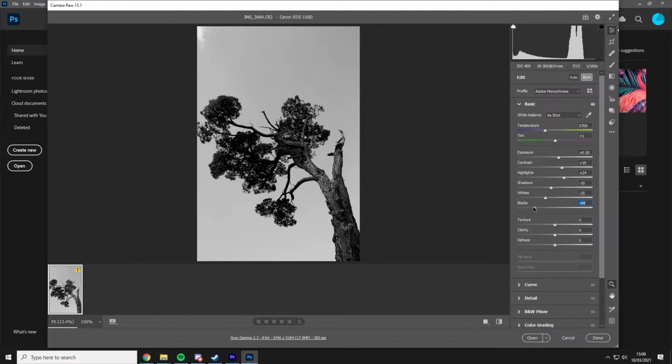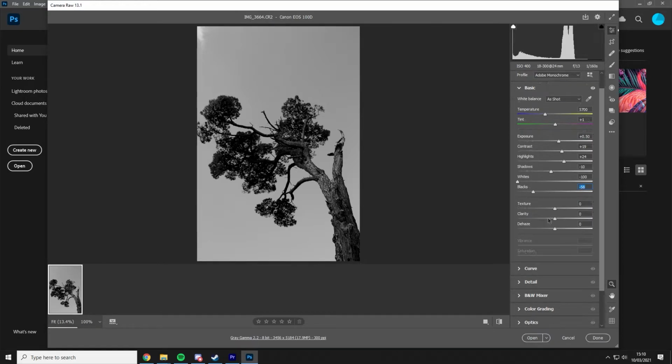So these two sliders are affecting the extremity of the black and white colours. By turning black down, as you can see, it's making the blacks blacker. By turning it up, it's making the blacks whiter, and vice versa with the whites. So I want the white to be down and the black to be down to about there. Now, if you do it all the way, you notice that it loses quite a lot of detail. I don't want to do that just yet. I don't mind the background losing detail because that doesn't really matter in this image.